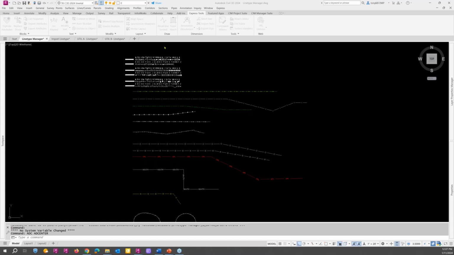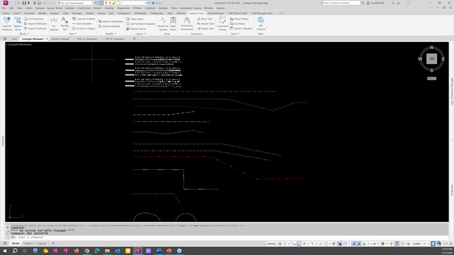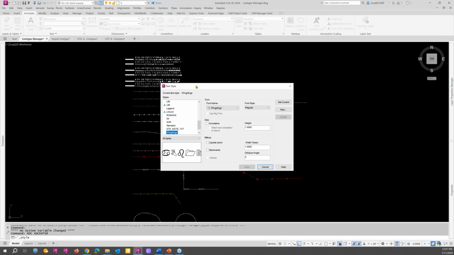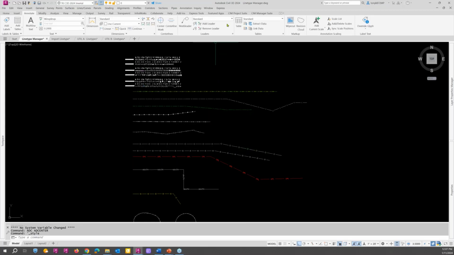So with Linetype Manager, what it draws on is, I have this open. Linetype Manager will help you create these line types more easily. So we can use things like shapes and our text files, and it's going to pull all of our text files or our styles from whatever we have in our drawing. So as with all of our tools, nothing is proprietary. Everything lives in your drawing. We can get at to create our line types.